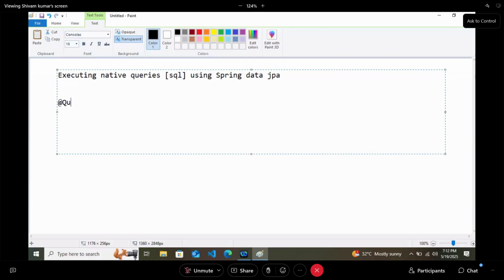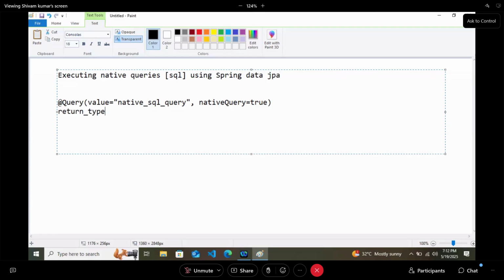At first you have to write a Query annotation where you have to provide the value of your native SQL query. Then you have to provide one attribute, that is nativeQuery equals true. Then you have to write the return type.